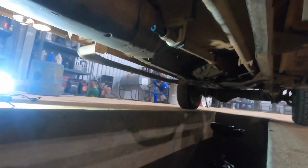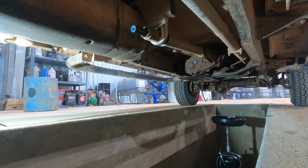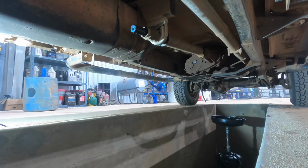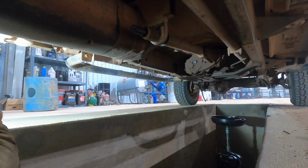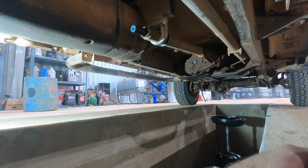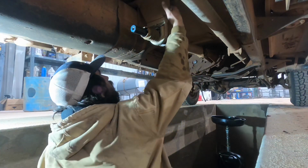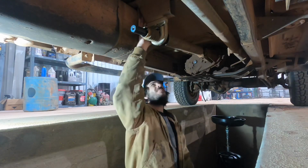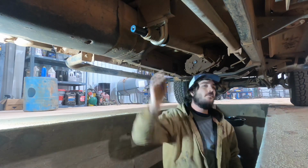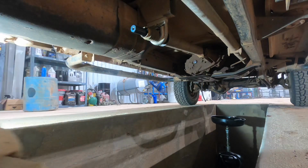And now, let's see if I can adjust this light a little better. We'll work on pulling this carrier bearing. It's a little bit more difficult to get out. So, you have to come up through here. There's two bolts. I guess we could take these ones out. Let's see if we can pull these two bolts first. Well, no, we'll just go ahead and take the top ones out. That just seems a little easier.